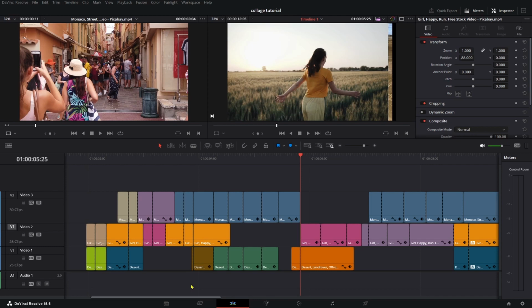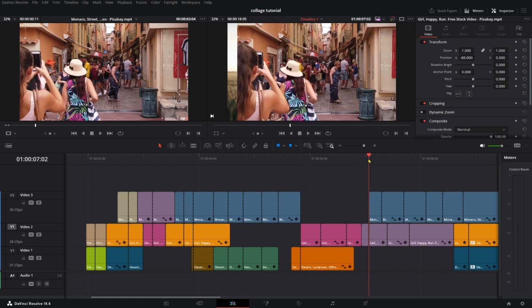So our first one is Ctrl A to select all clips in your timeline. Yeah, I know, that's basic. What if you want to select all the clips to the right of the playhead? Let's say I want to select all the clips to the right of where my playhead is now. To do that, hold the Alt key and press Y. As you can see, all the clips to the right of my playhead are selected.